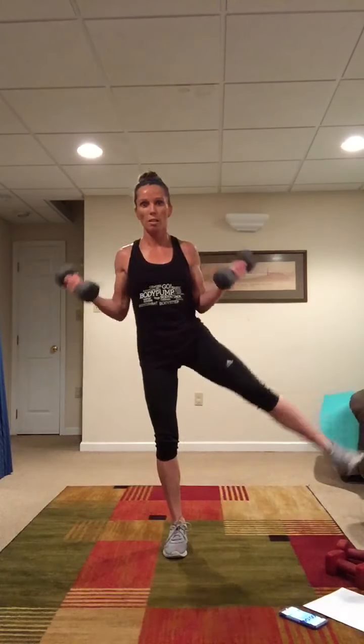Nope. We're gonna start out with simple sumo squat hops. Sumo squat, legs out, knees and toes pointed out. Simply just bringing it. If you don't want to jump, just add it like there. Here we go in 4 seconds. Here we go. You can just do a sumo squat pulse without the hop.